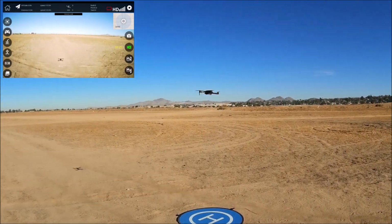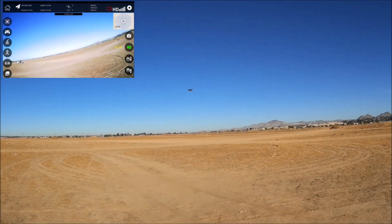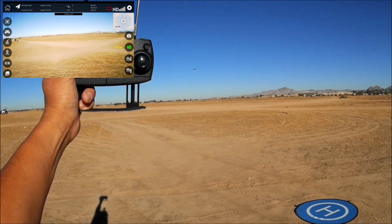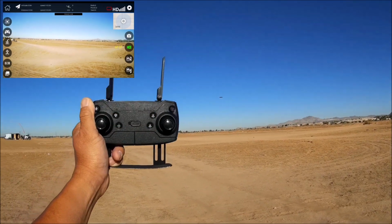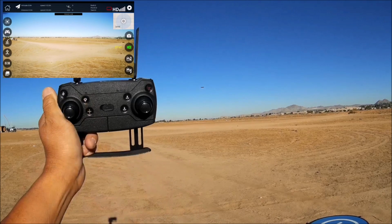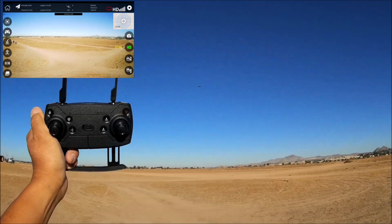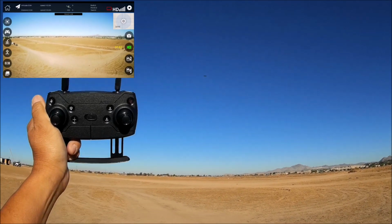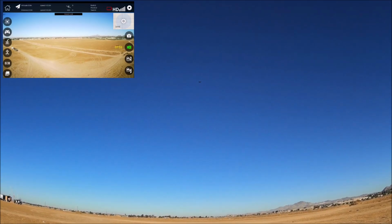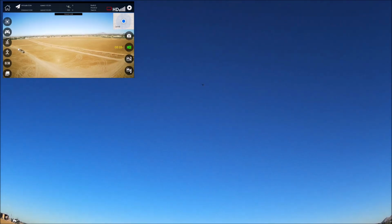All right, so sending it up and pushing it out. And I don't need to go that far. I'll push it out right there and let go of the sticks, and it just comes to a hover. Let's go ahead and hit that 1 key to return, or the return to home button. Okay, rises up in altitude, and the remote control sends out some beeps, and it is still climbing, right about 25 maybe. Oh, I think it's going to go up to 30 meters.